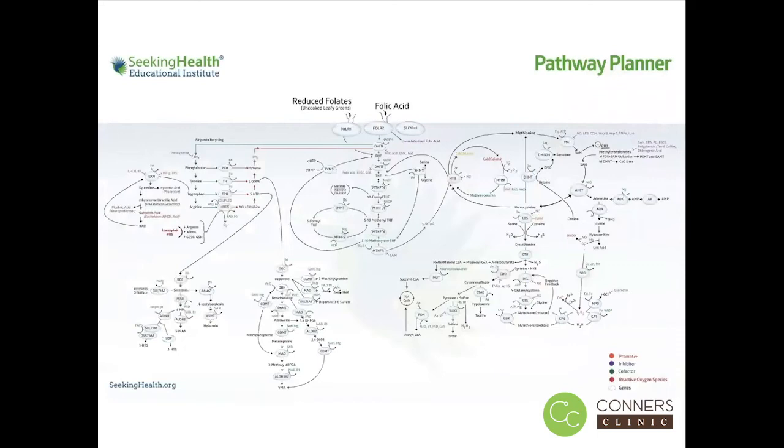When we're looking at the genetic pathways, here are a few of the pathways that we look at. You can see in some of the fine print here we see tons of B vitamins listed. These are cofactors to get all of these reactions to occur. So definitely there is a genetic component — if you have a defect on a specific gene, something's not quite working properly, but also if you don't have enough B vitamins to help these reactions occur, you potentially are going to have some ill health.